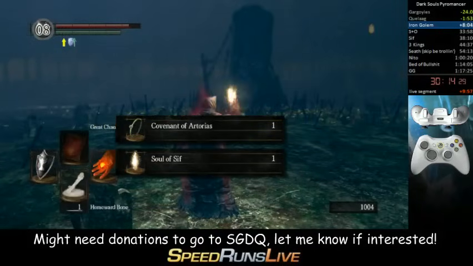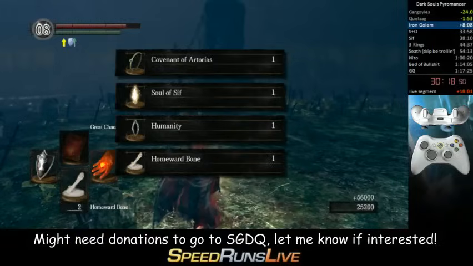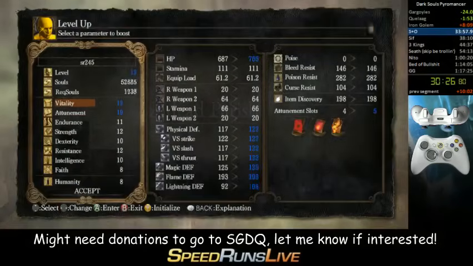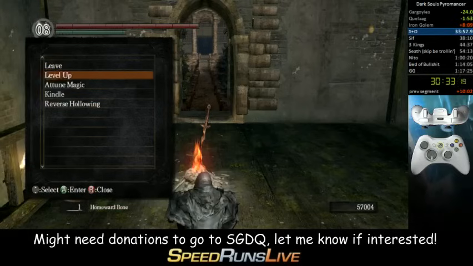So I'm gonna use the Soul of Sif before boning just so I can get the Homeward Bone from Sif. So again, these splits are really wrong. Don't pay attention to these splits. So get that, and then Vitality! And some Endurance. How about 15? And then Vitality!